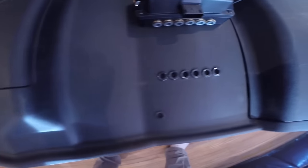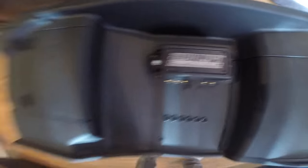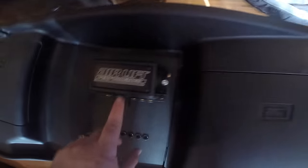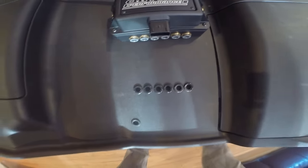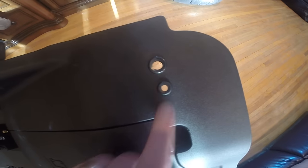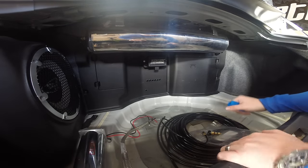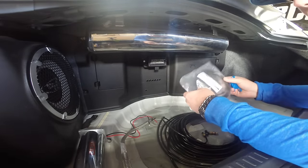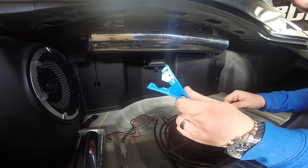Here it is guys — all finished up. Got my holes and grommets all drilled and ran through, ready to go. Looking pretty good, pretty happy with it, and that's where it'll sit in the car. My compressor is going behind this backing and coming out in this corner going to the tank. From the tank here to the air management system — lines will be coming through here from the back going to the management. Make sure to use the supplied cutter so you don't end up pinching your lines and having a leak.